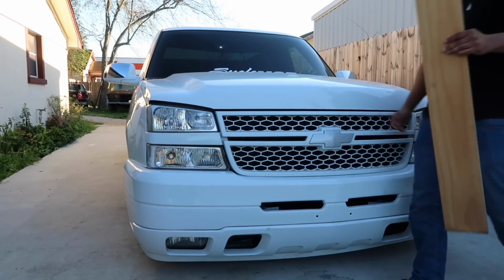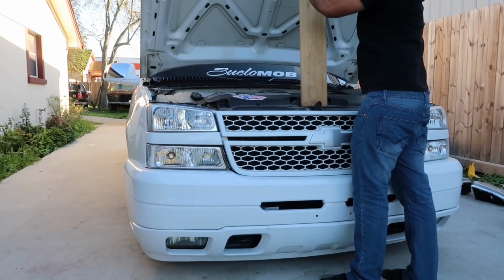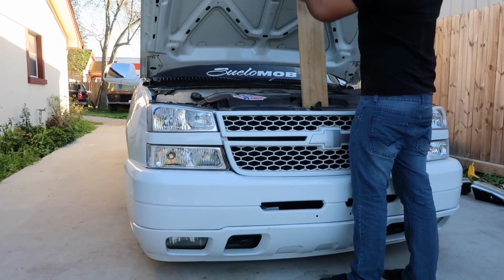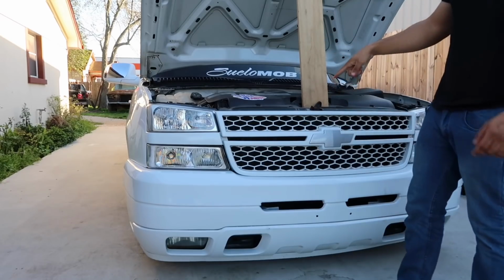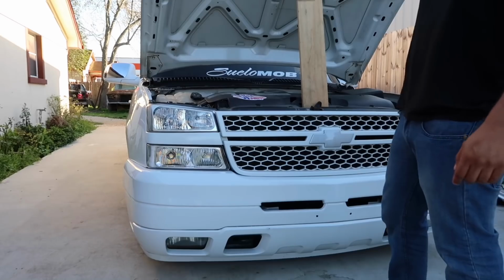Use the wheel, don't have any problems. So we're gonna start with the headlights and then we're gonna do the fog lights at the end, and then we're gonna get to brushing all that stuff.